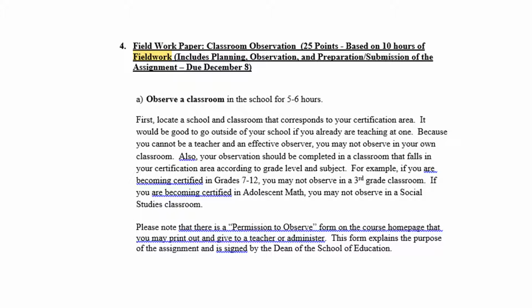You need to locate a school and a classroom that corresponds to your certification area. It would be a good idea to go outside your school if you were already teaching in your school. And this is to get a diversity of experiences. When you complete your portfolio, your test stream portfolio at Mercy, we're going to be looking not only when you complete it, but along the way to make sure you're observing at different locations, in some suburban and some urban schools, in different grade levels, different kinds of classrooms.